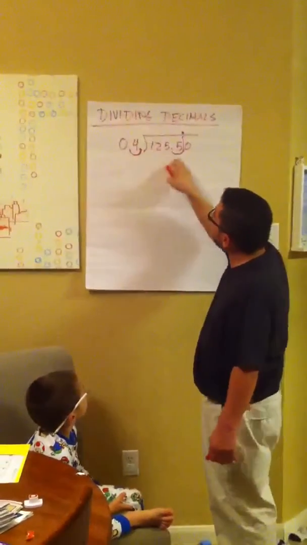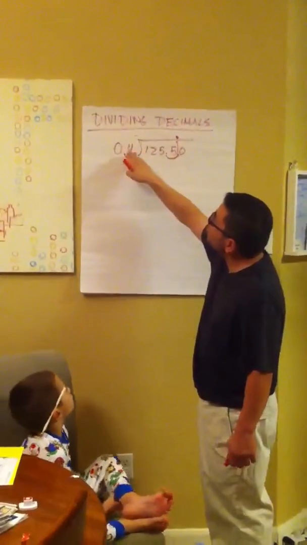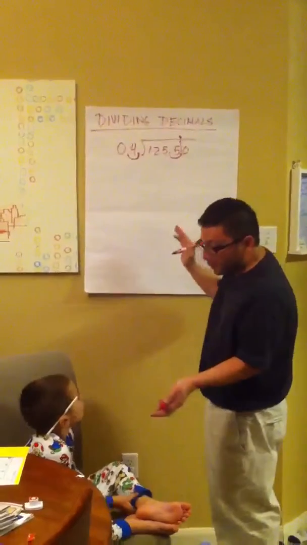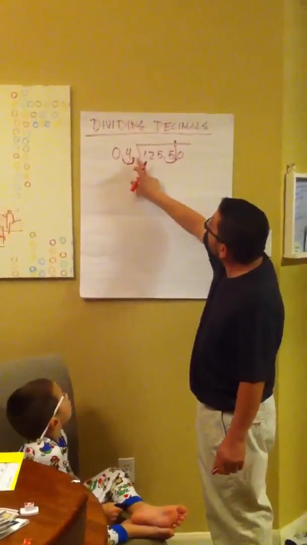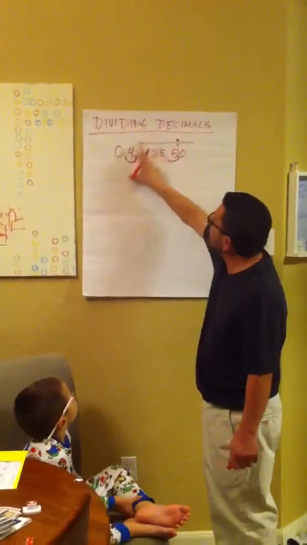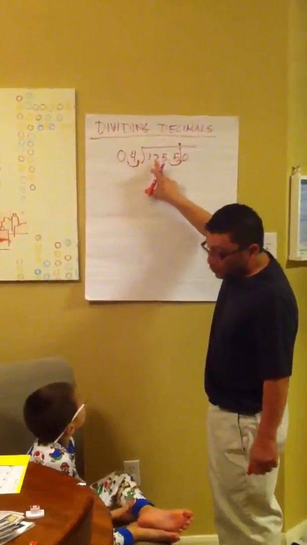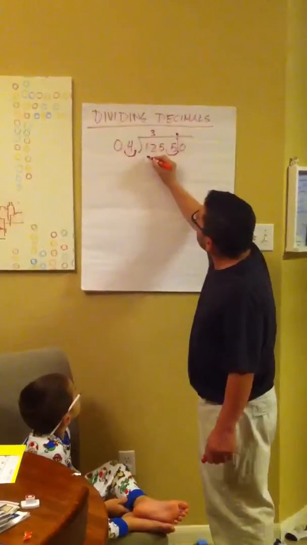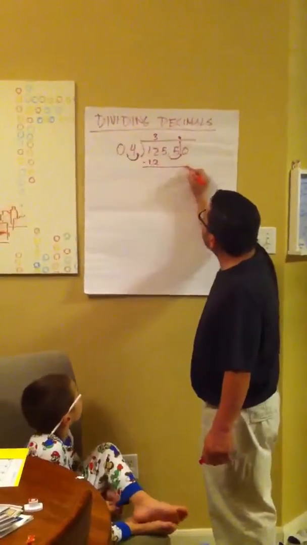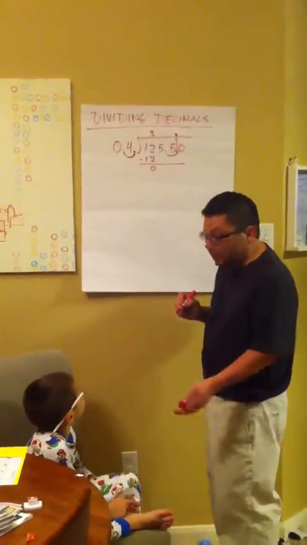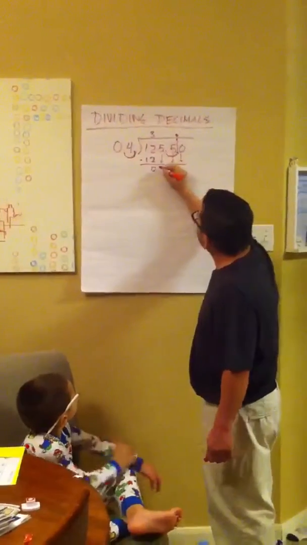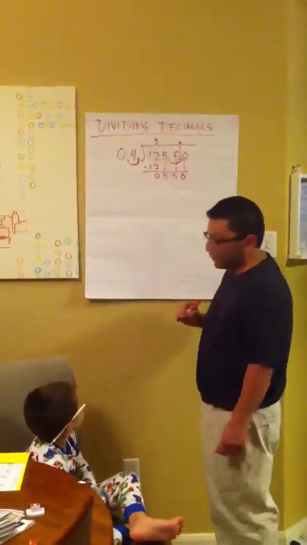Now, the reason why we do that is because we have to divide by a whole number. Okay? Now we just do division like we did before. So 4 can't go into 1, so we won't put a number there, but 4 can go into 12 3 times. So we do a 3 times 4 is 12. We subtract. There's a remainder of 0, but then we bring down the other numbers so that we can divide out the whole thing. Okay?